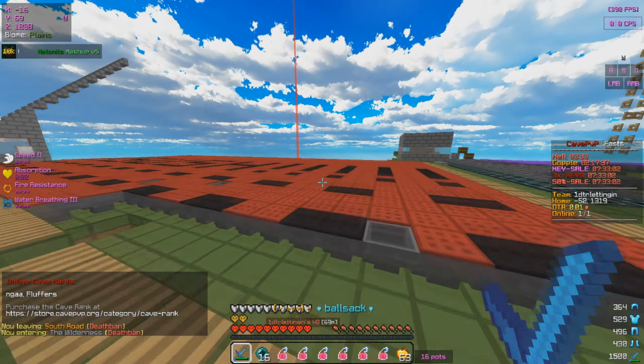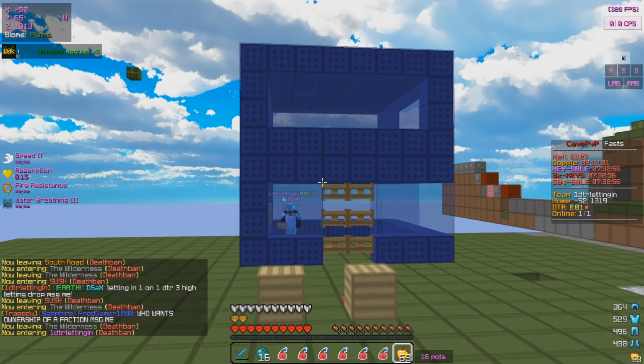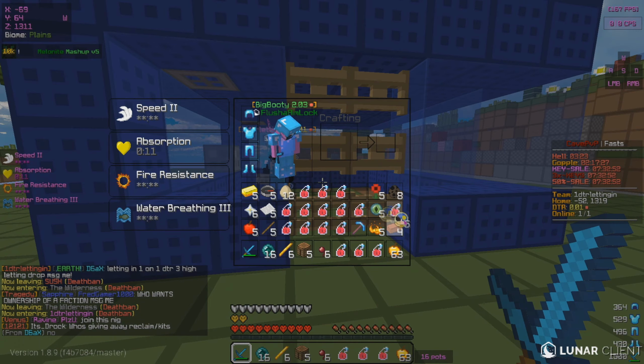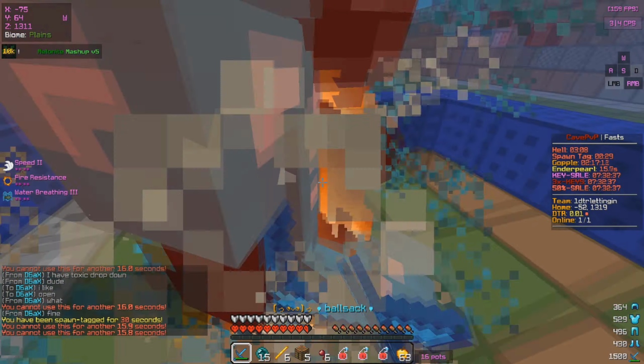All right, boys. We're pulling up to 1DTR letting in right now. I'm making an assumption based off this guy's faction name that he's currently 1DTR letting in. So, I'm going to run over to his defense gates right now. I'm going to get myself the anti-block block ups out, and we're going to run. Let me in, let me in. Dude, he messaged me no. Alright, come on, man. He let me in, boys.